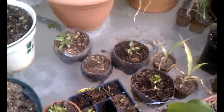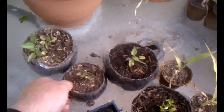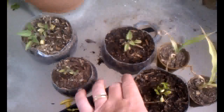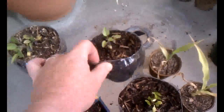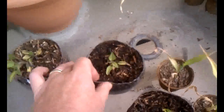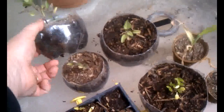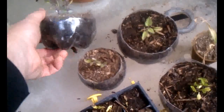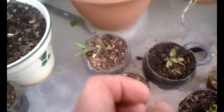One thing I wanted to mention: if you see what I've done here on these tomato plants — this is a one-liter soda bottle cut off, this is a two-liter soda bottle cut off, trying to go all green — don't follow my lead on this. These were very tough to transplant from. I had to cut them, and the angles are really hard to get that root clump and all the dirt out together. I cut it but then it gets really hard to cut down here because the plastic's thicker and the roots are all in these little knobs, so I tore off a bunch of the roots just trying to get it out.